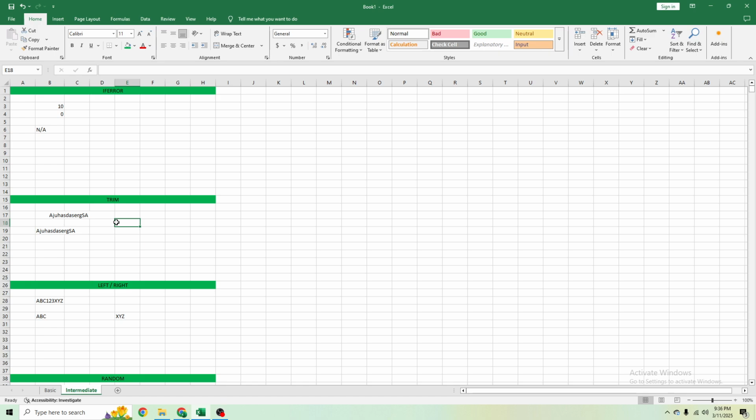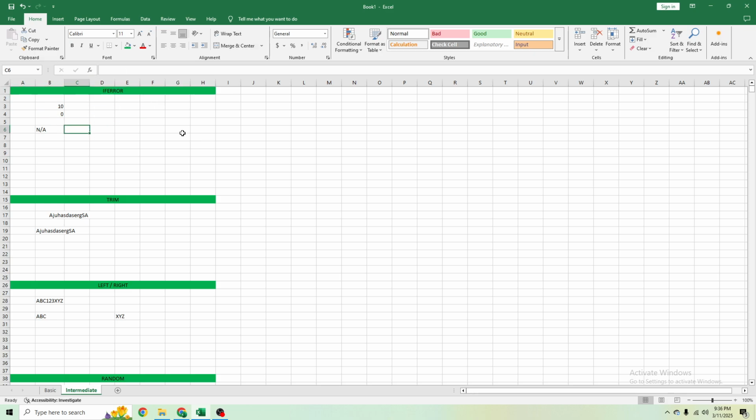So, I want to go through some more intermediate, maybe some basic intermediate formulas or functions that Excel has. So here I already have a couple completed, but I'm just going to type them in again, just for helping me remember as well. So first one that we have is the IFERROR.